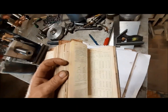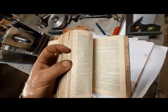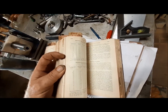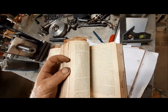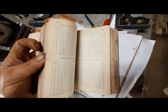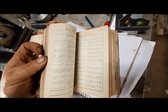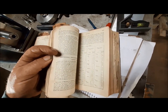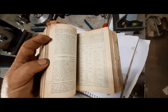Just flipping from the back, we have pipes and fittings, flow of water, flow of air. We have alloys, dynamos and motors, electric motor drive, coloring metals, etching, soldering and brazing, autogenous welding, thermite welding, iron casting, heat treatment of steel, reamers, milling cutters, taps, screw thread systems, files, broaching, punches and dies, grindstones, grinding. You would not believe how much information there is about grinding. Very good reading.